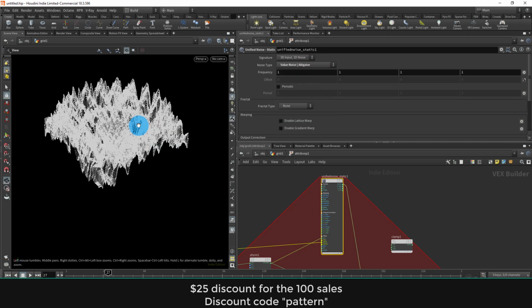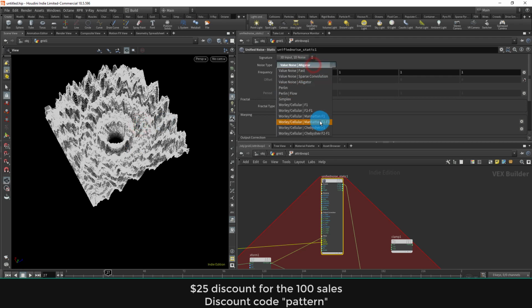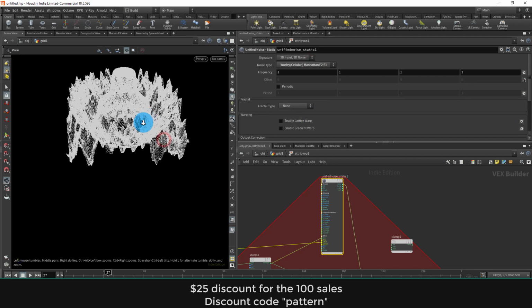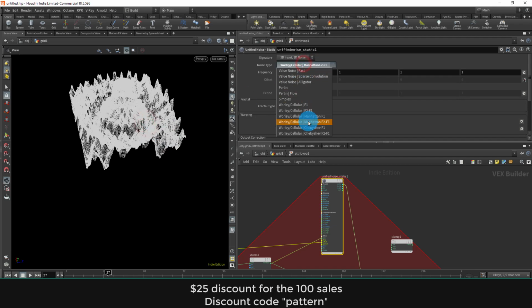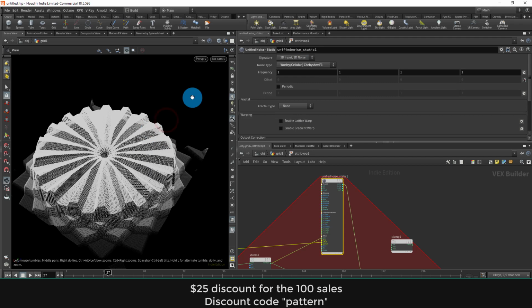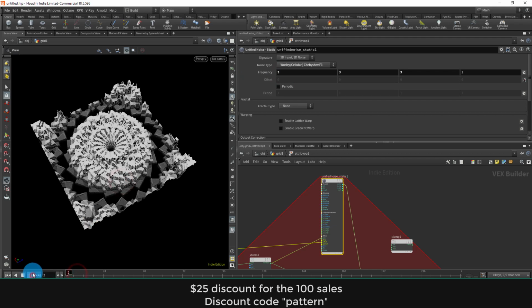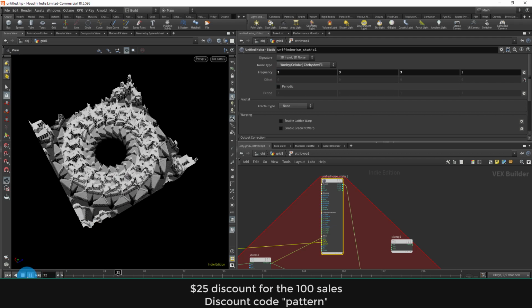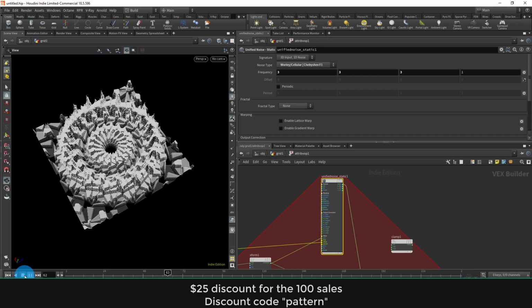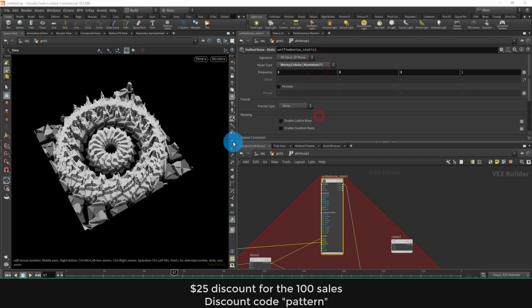This is a complete mystery to me. I don't know what I'm doing. But you can try making interesting patterns and see how they work out. Oh, that looks nice. Okay, let's try to get it to 3. See how that looks. Oh, that looks fancy enough. Let's try Manhattan.